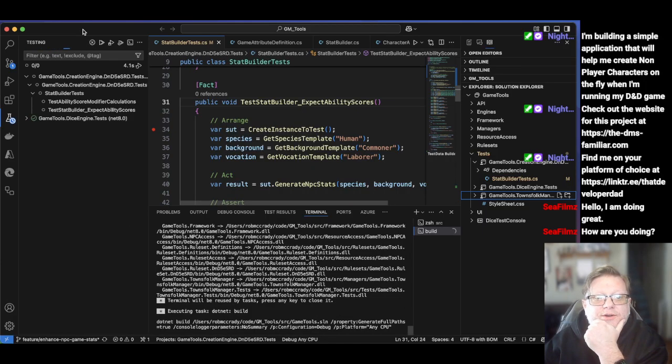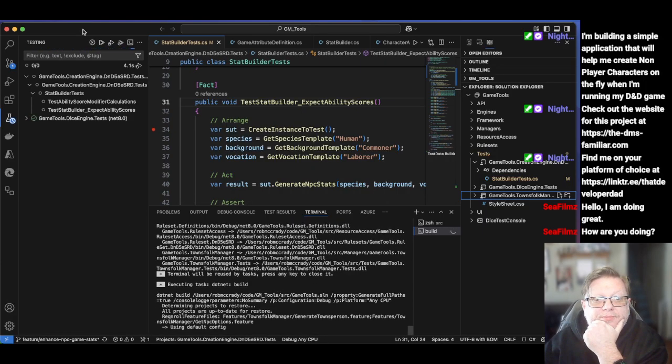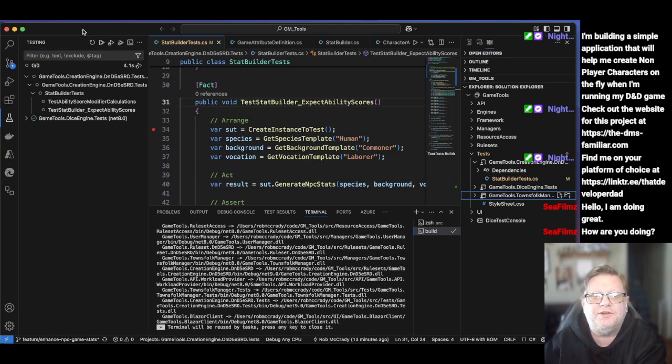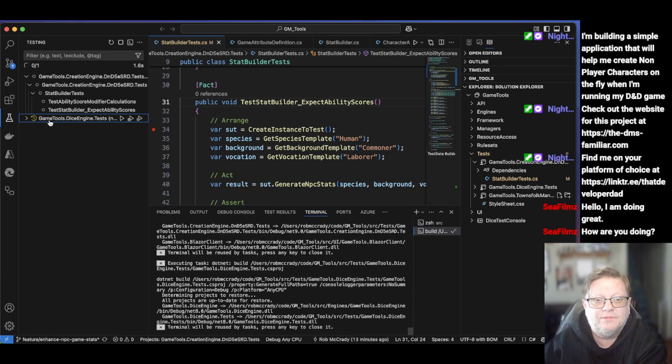Refresh my test runner. Don't you just love it when technology that you take for granted decides that it's just going to misbehave horribly? That's so much fun. Let me try running those tests.